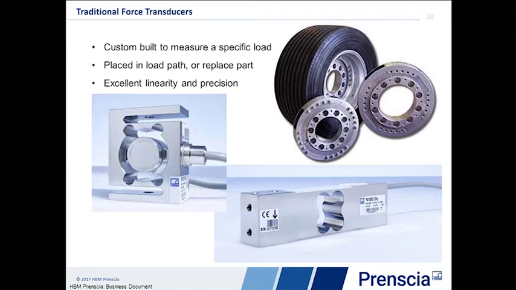Traditional force transducers, systems that we would use to go off and measure loads, are custom built to try to extract out a particular loading and basically ignore all the other loads coming in. The way that you use them is you would go in and either replace a part or try to place them into the load path adjacent to the component you're interested in. Problem with that, obviously, is that these many times will alter the load path.